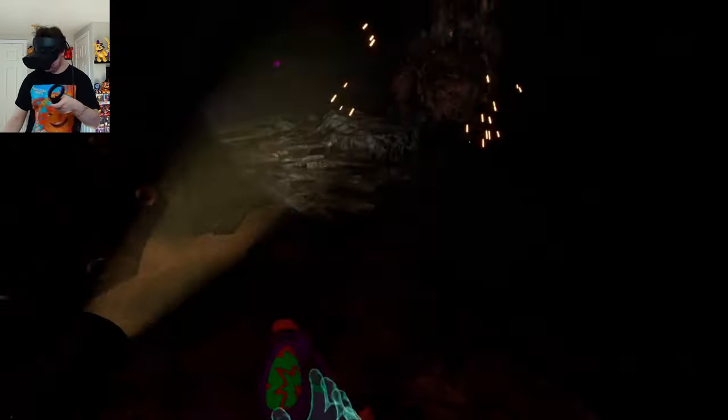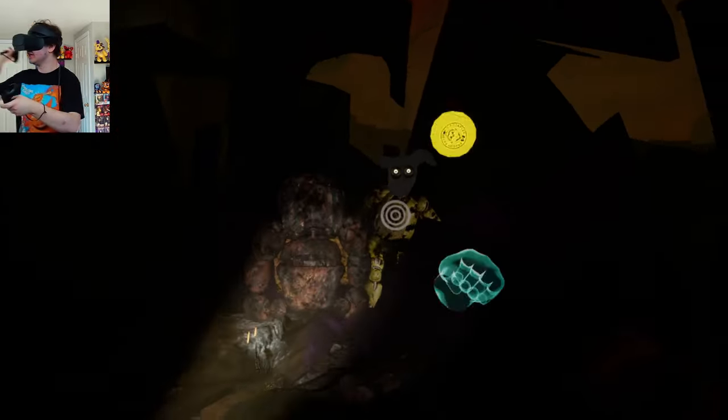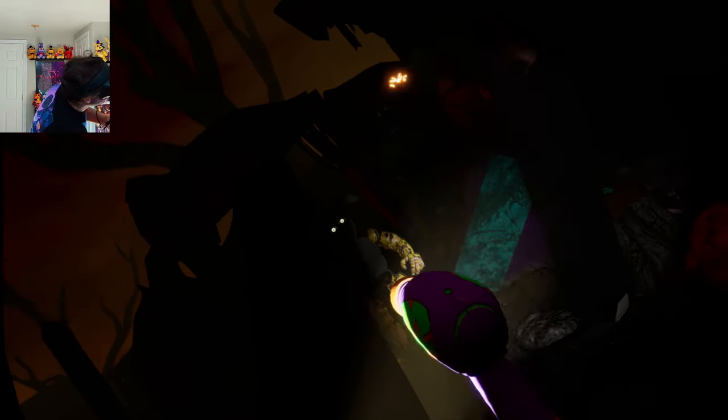Where is he? He's over here. Oh, can I get his head? Go away, go away. Oh, I see his eyes now. I heard you. Go away. I suck at this. Okay, got him. What is that? What can I do with those? Oh, no. How am I supposed to get you? Where? Go away, Springtrap. Hit you again? Okay, nice.